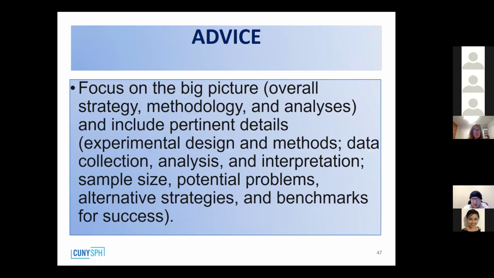More advice: you want to focus on the big picture, overall strategy, methodology, and analyses, and include the pertinent details: experimental design and methods, data collection, analysis, and interpretation, sample size, potential problems, alternative strategies, and benchmarks for success.